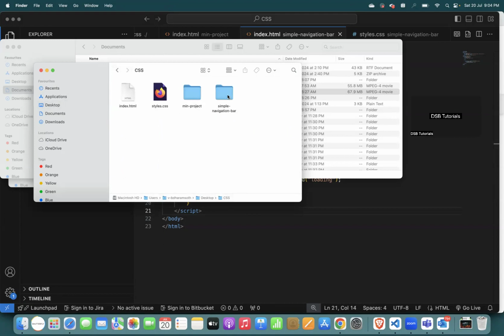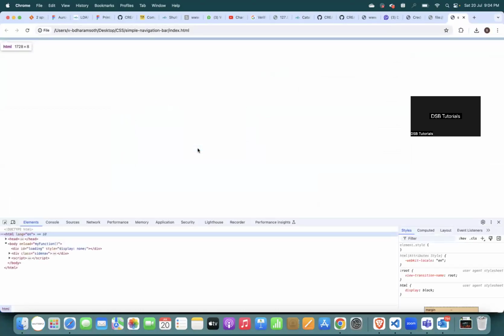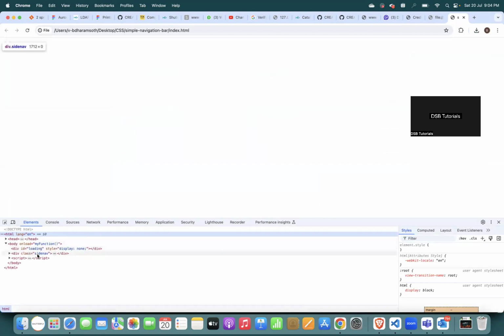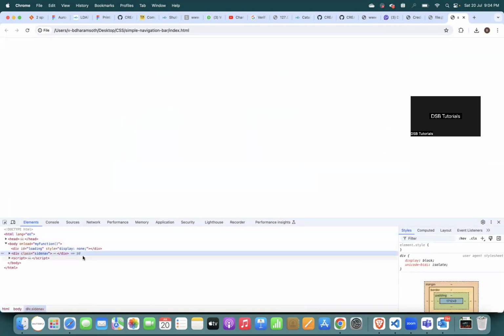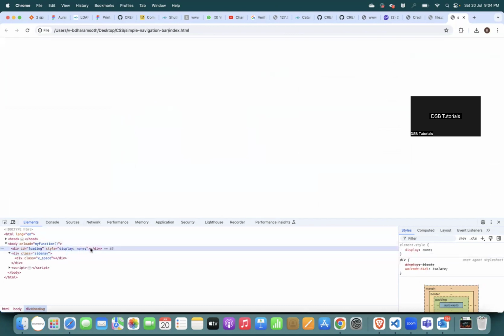We have the simple navigation bar, click on this one. We see nothing is done in the body, we have not added anything. Even loading has nothing added, so that's why nothing is displaying in our DOM.